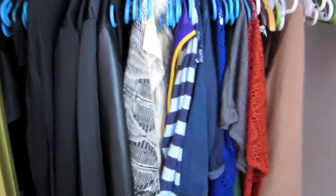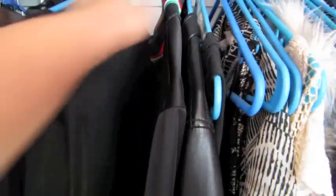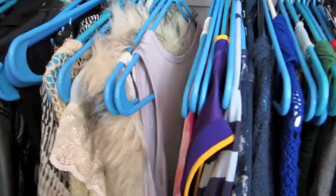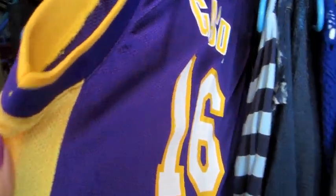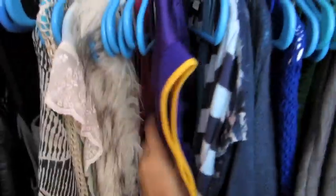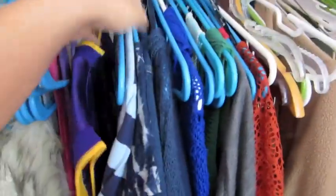But yeah. And then up here, I keep all of my tops. So I start with the black color and I go from tops, tank tops, long sleeve, blazer, jacket. And then dresses, and then I go on to nude colors and to purples. Oh, my jersey, as you guys know, I'm a huge Laker fan, so I'm so excited for the new season because we have great, amazing players. But of course, I have to have my jersey, and I also have a tank top. Whenever I don't want to wear the jersey, I can wear my little cute Laker tank top, and then my jean jacket, some more stuff.